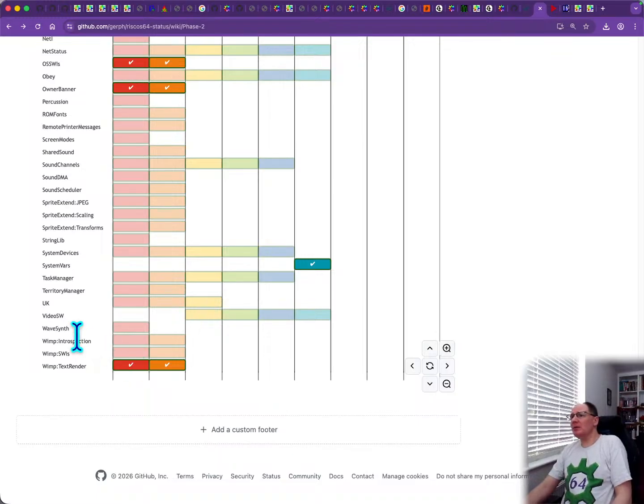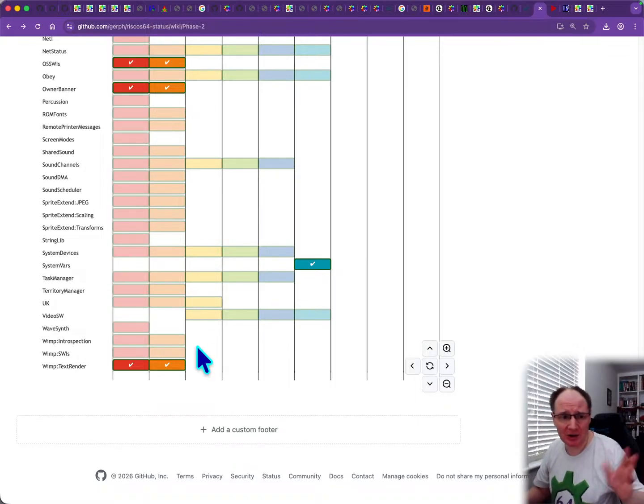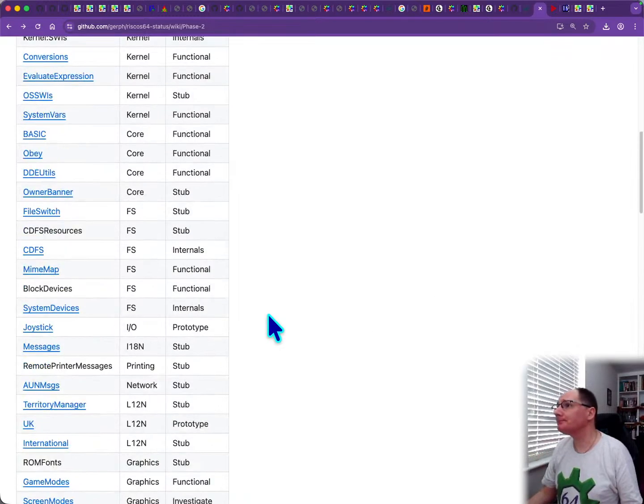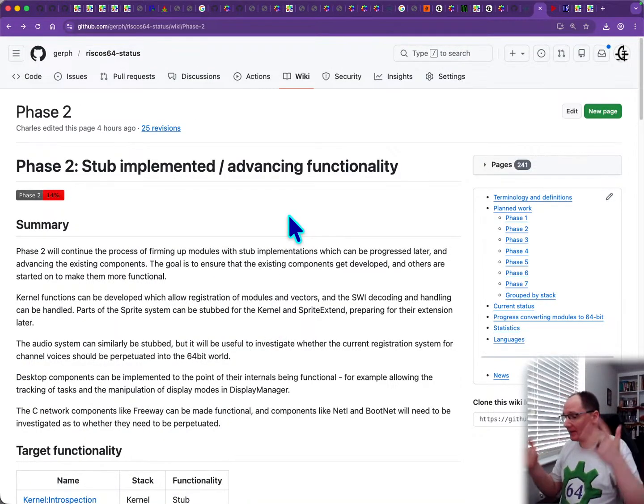There's some other bits. Wimp introspection. Oh, I haven't done Wimp introspection. I did some kernel introspection. So again, I can do some more of that. There's a bank holiday weekend coming up, and I'm planning to do a block of work in that. I don't know how much, but I'm planning on doing some. It would be nice if anybody working on the 64-bit, like RISC OS Open, were to actually communicate what they're doing, and we can put it into the plan that we've got here.